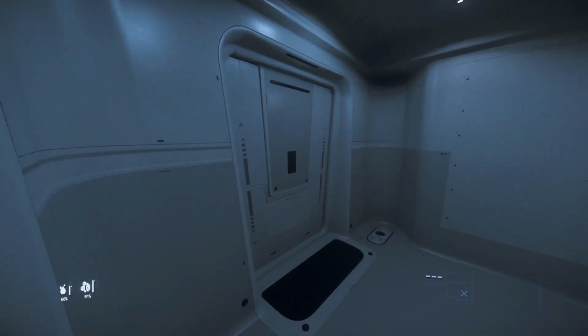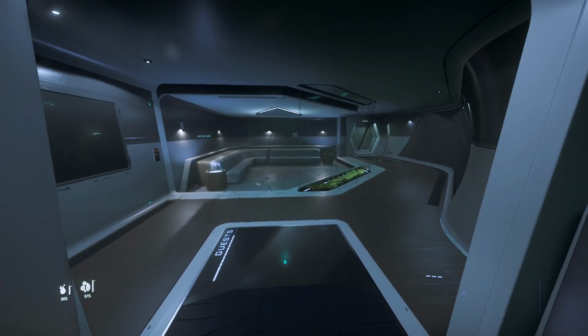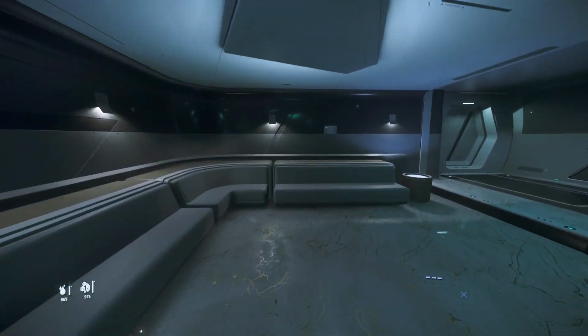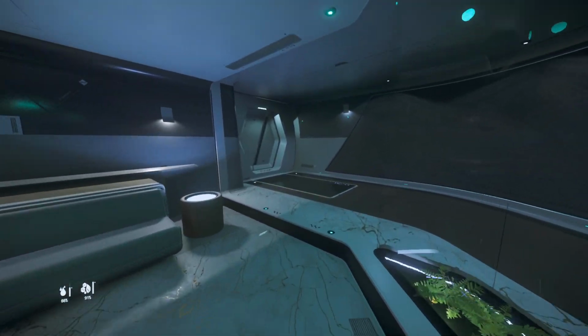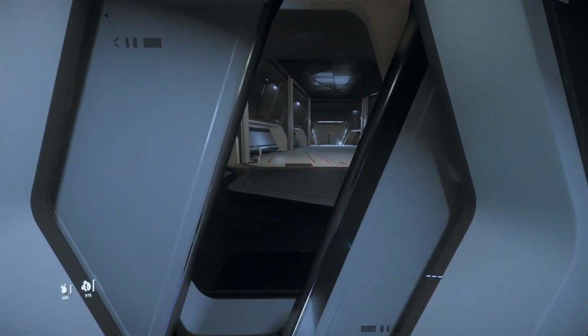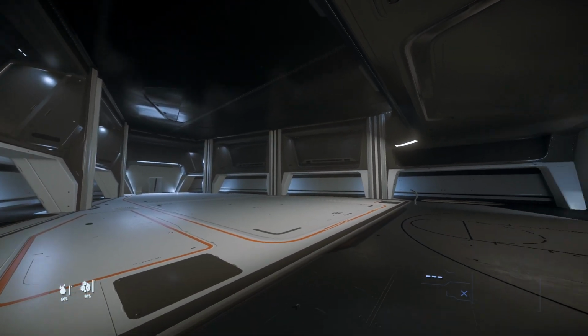It's only the Carrack and the 890 Jump, which I believe are flyable in this game right now, which have that feature. Now the guests have a waiting room just here, waiting for your ship to come pick you up or something. Now going out of here, towards here is a hangar, a mini airlock. Here's the hangar.